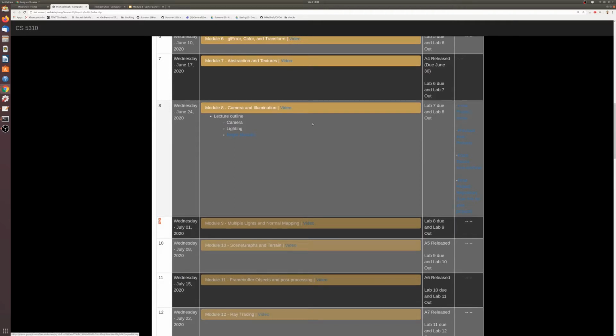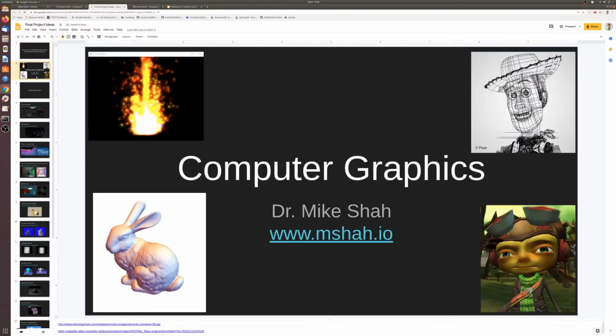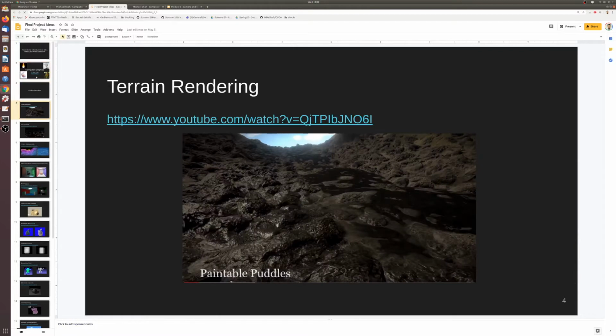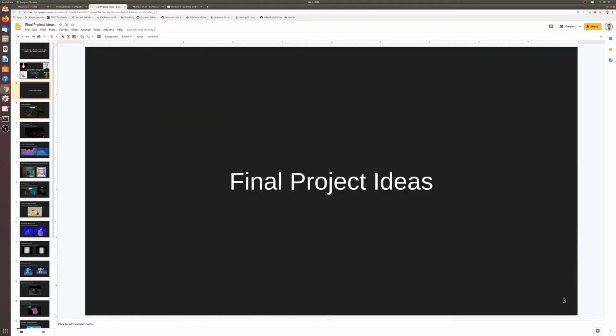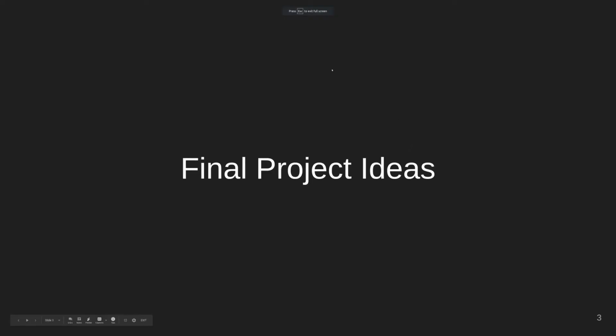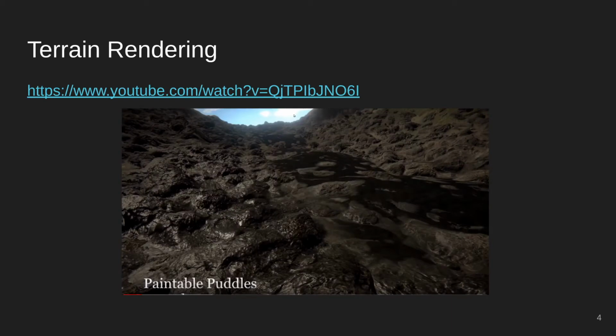So what I will suggest doing, and actually let me just dive into this now, is looking at some of the final project ideas. You have a range of things that you can work on in this class. You can work on really anything you'd like that's computer graphics related, granted it's in a low-level graphics API like OpenGL that we've been using. You could use DirectX or something else, or Vulkan, Metal, these other APIs if you'd like. And then something graphics related.